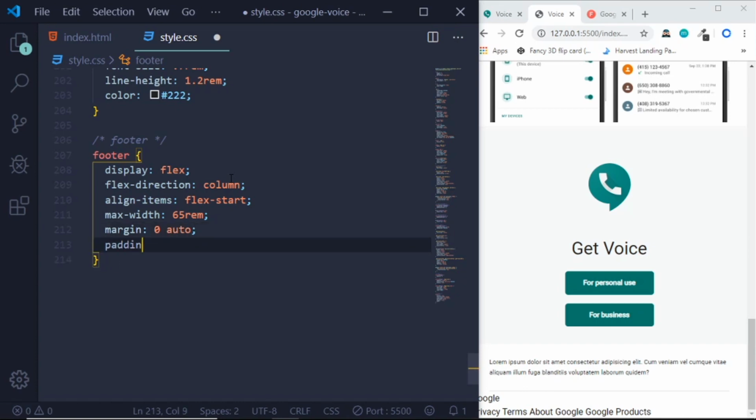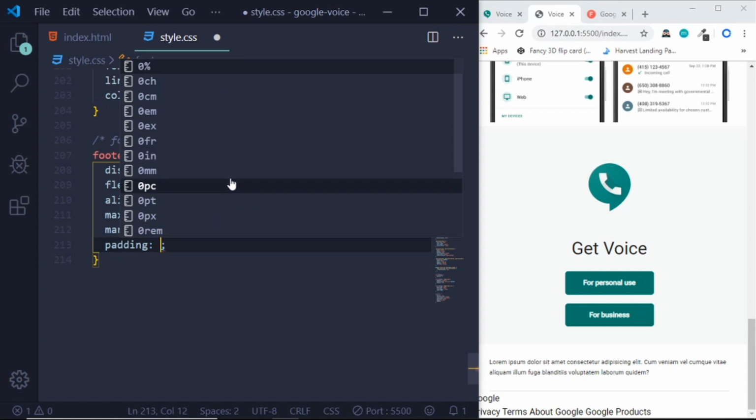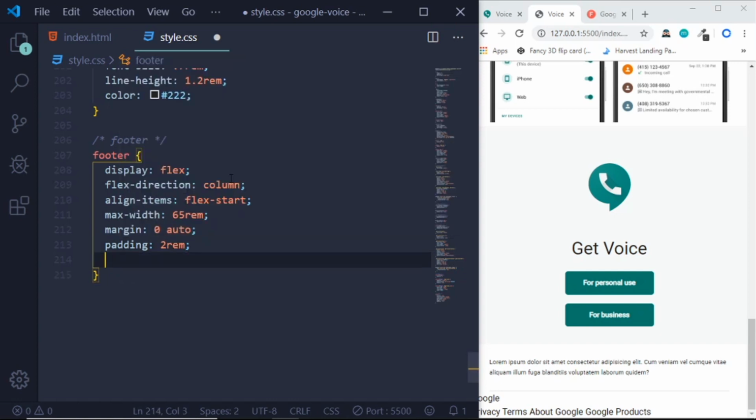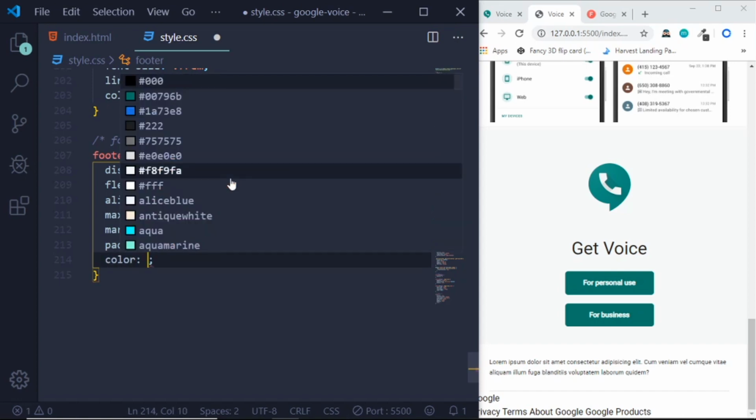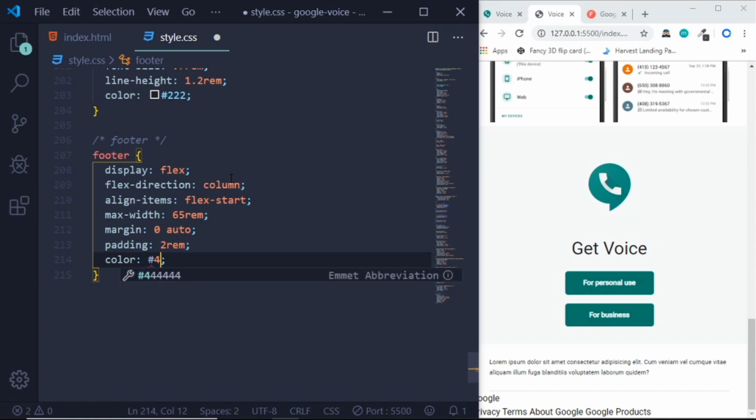And give a padding right 2 rem. And let's change the color to 4A. Save, and this is what we have.